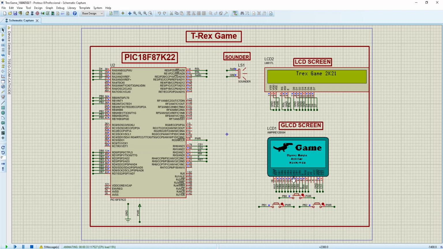The main menu contains three different titles. They are Start Game, Settings, and About Me. Firstly, I want to show the Settings section because I am going to change the language and also show you turning the sound on and off. When the player sets the sound of the game as on, there will be an alert sound as you hear.